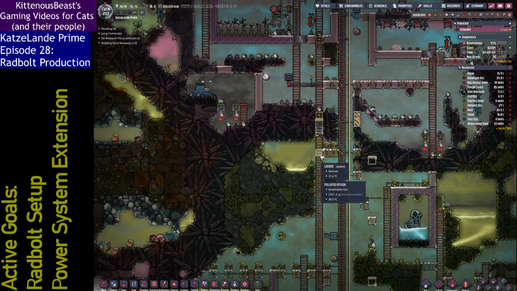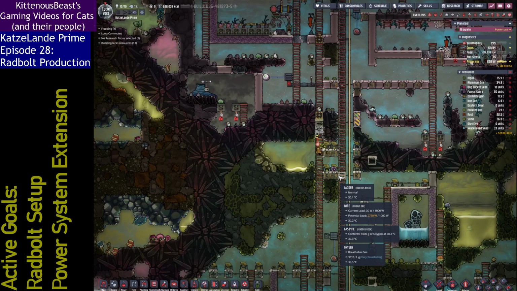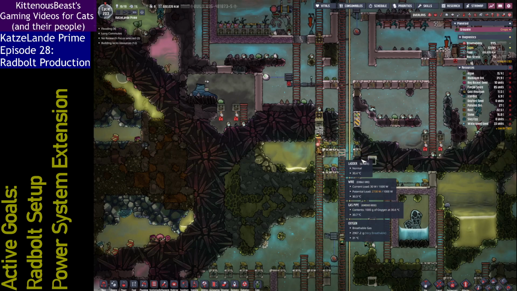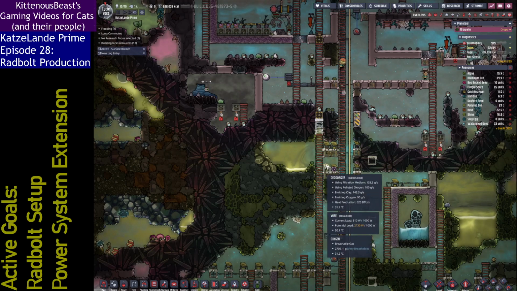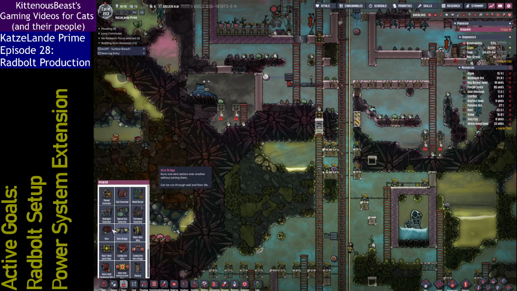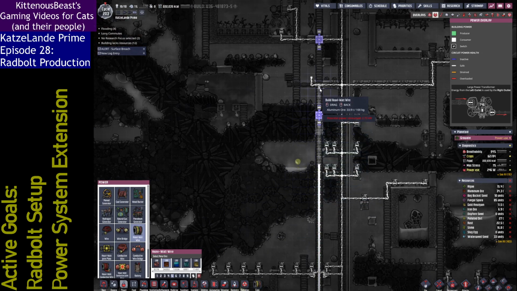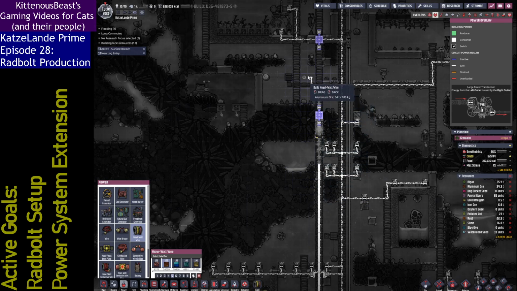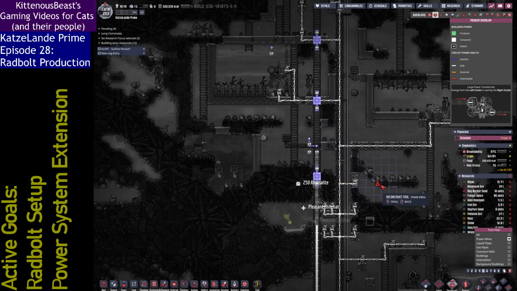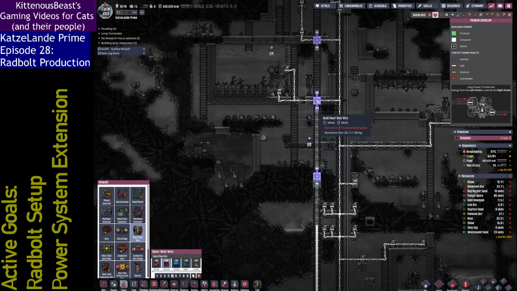Looks like the filtration is holding up to the demands, so that's good. I guess it's fine. It doesn't really matter that much. But, all right, so we are going to continue our power up and up. Oops. So that little piece needs to get deconstructed out of the way. Perfect. Keep our heavy watt wire headed up.